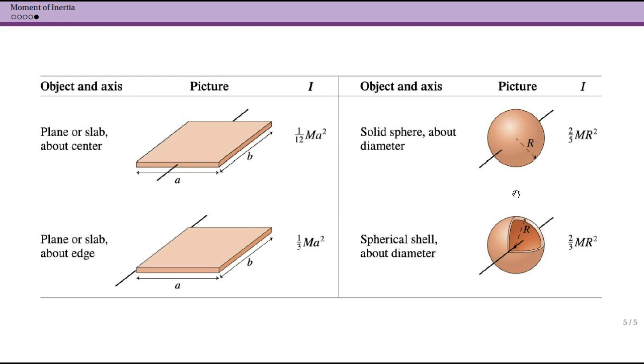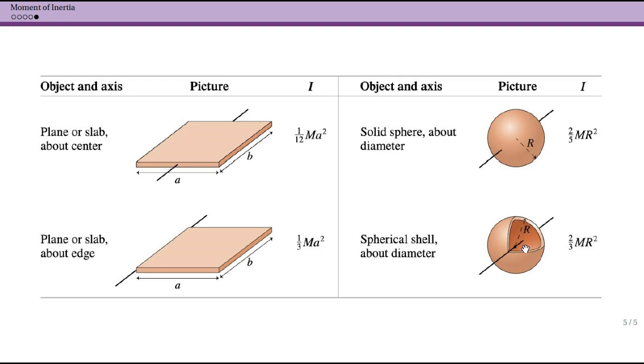Now then, another set of scenarios are for spheres. Again, we have a solid sphere, and we have a spherical shell, or a hollow sphere. Again, in this case, we're assuming that the thickness of the shell is so small we can consider it to be 0. And now look at these coefficients. You have 2/5 and 2/3. Which one's bigger? 2/3. So in the shell case, more of your mass is farther from your axis compared to your solid sphere. So again, this one has a larger moment of inertia, it's harder to rotate.